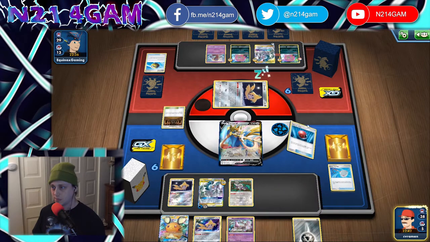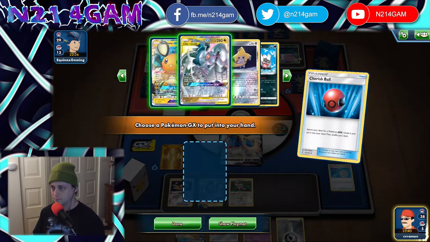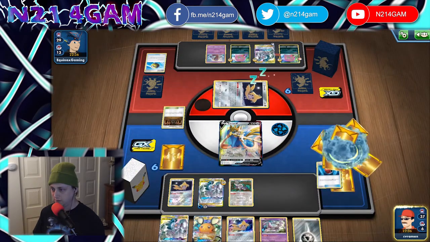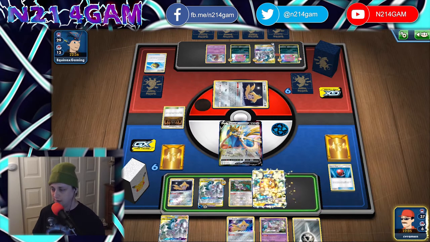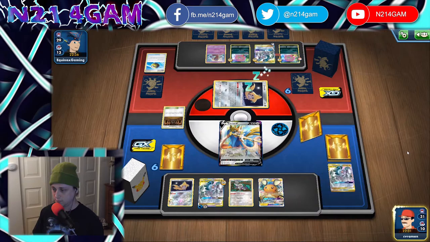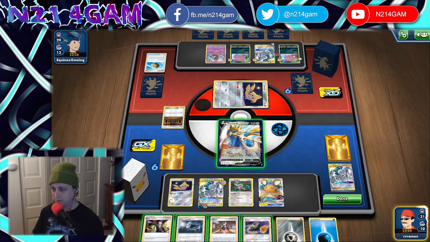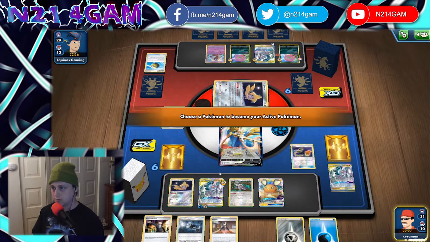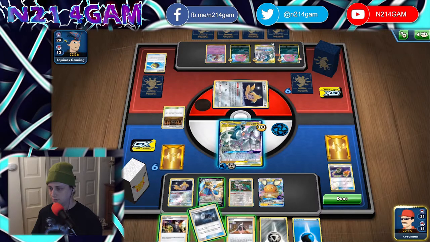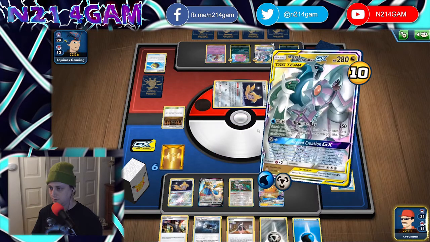Cherish Ball. Yeah, let's yellow it. One ADP, that's all we need. And fingers crossed. And we haven't played our supporter yet. All right, there we go. We got the switch. And we won't use our gust yet. We'll want to use it though.